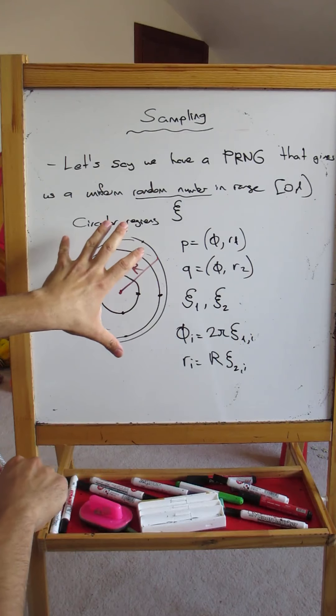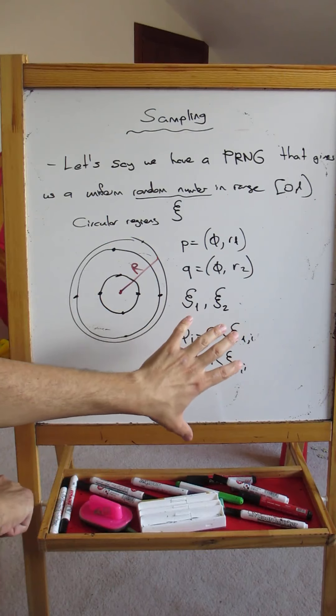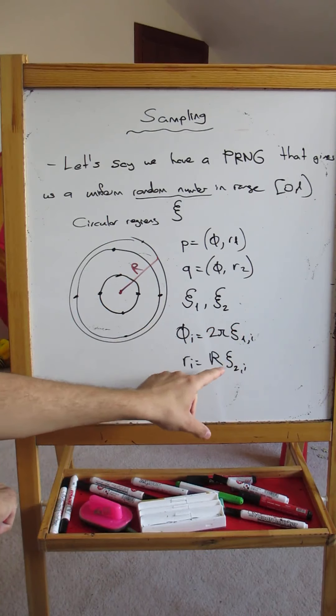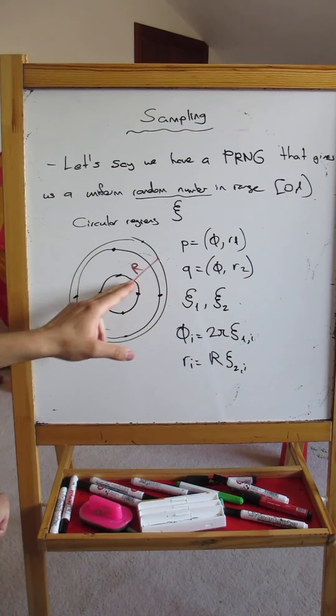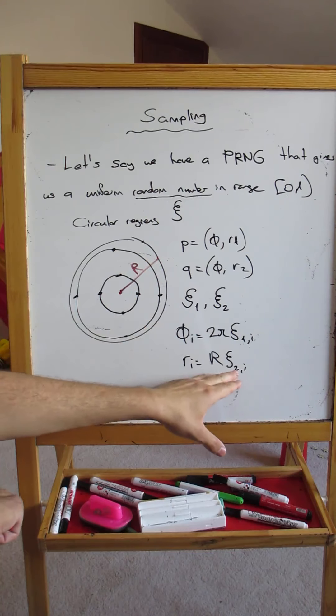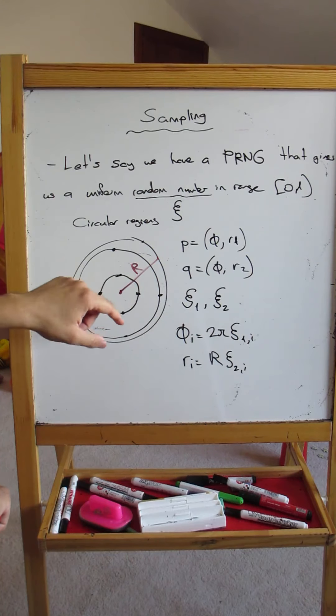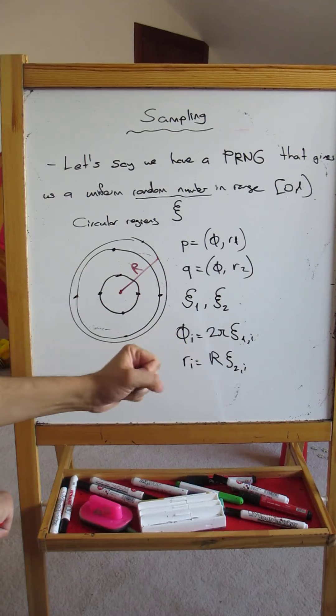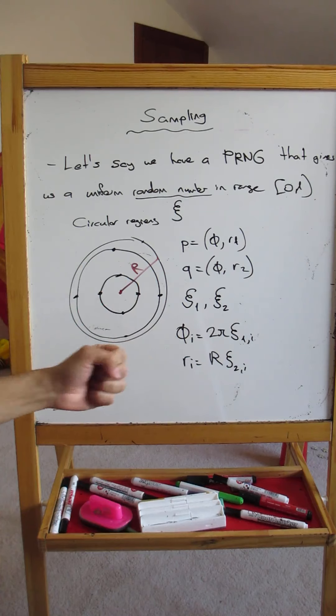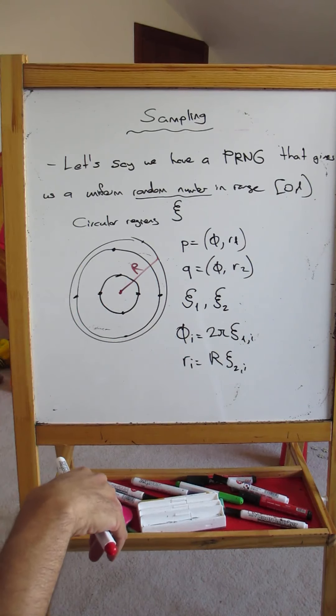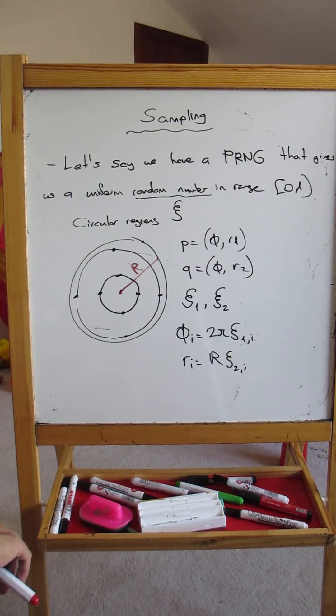You can see that as we move away from the center of the disk, the samples start to spread out from each other if we use this approach. If along the radius you give equal probability for the samples, and if you give equal probability along the circular angle, you are going to give more probability to the center region. You will end up with more samples concentrated towards the center.